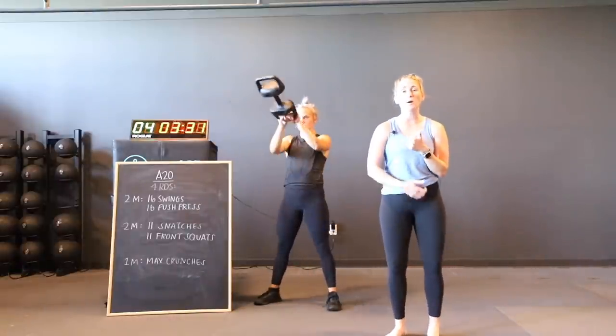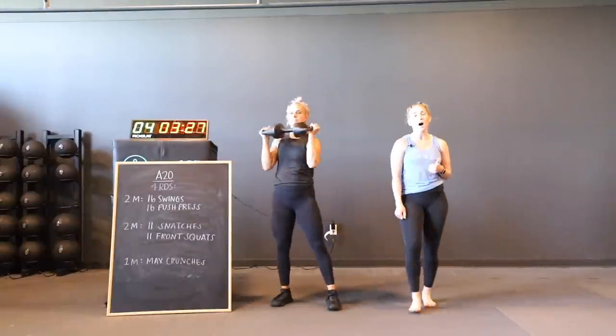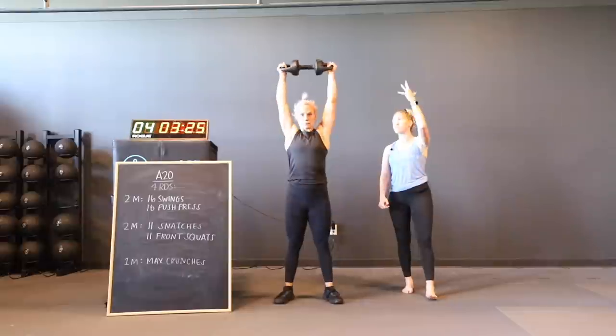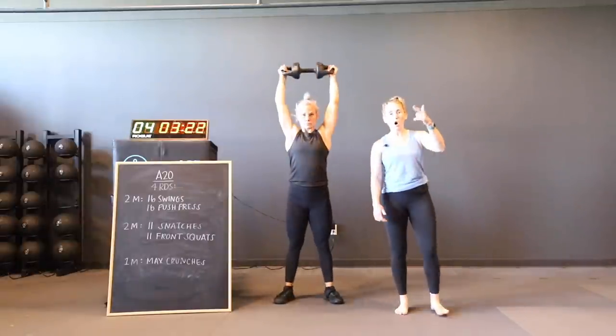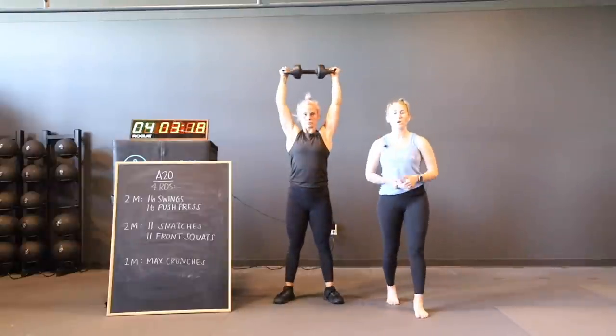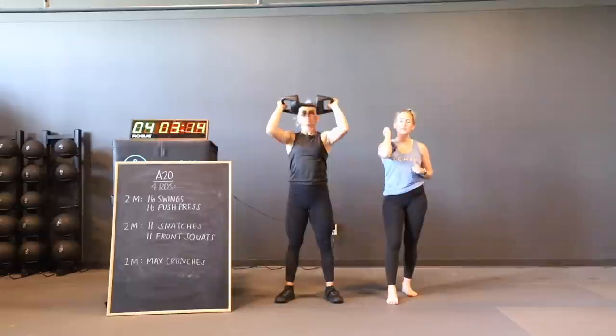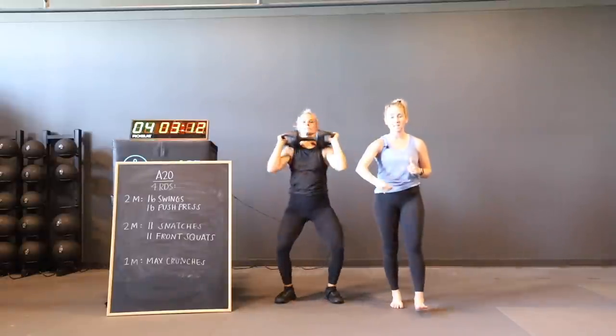Get those hips open. Remember, save the arms. Use the legs in those swings and push press. On your push press, it's a dip, drive, punch the weight to the top. Arms fully extend, wrist stacked over shoulder, biceps by ears. Keep pushing. I need to see those elbows up in that push press. Come on, elbows up. Reset to that front rack every single time.